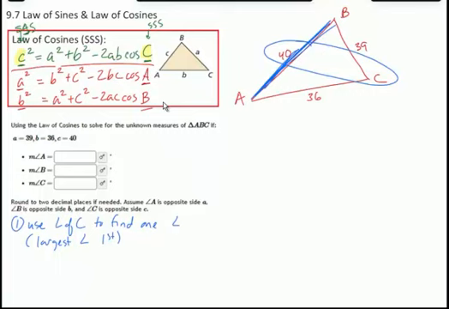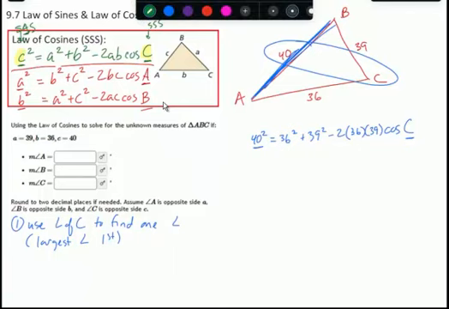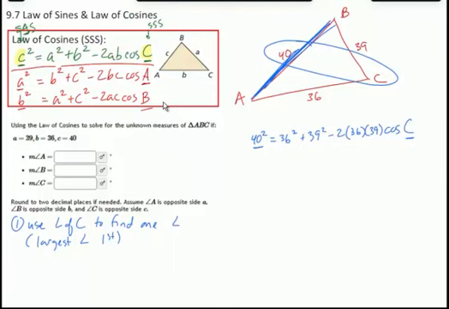So that means my known side, 40 squared, will be on the left side of the equation, equals the sum of the squares of the other two sides, 36 squared plus 39 squared, minus twice the product of those two sides, all times the cosine of the angle opposite my original side, 40. Okay, so this allows me to solve for C. This calculation is messed up a lot by students. So take your time on it, and have a structure, a way that you approach it.